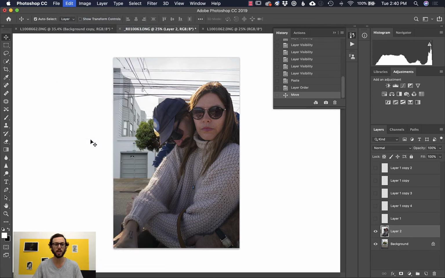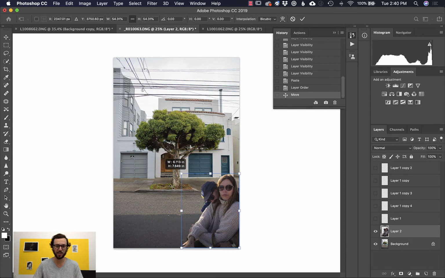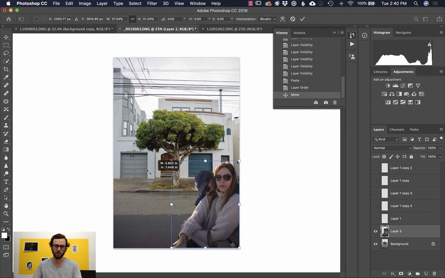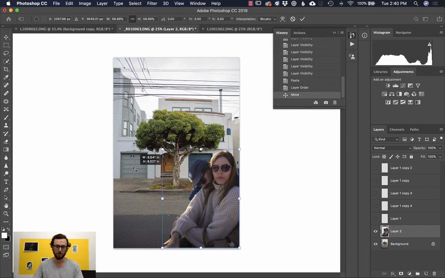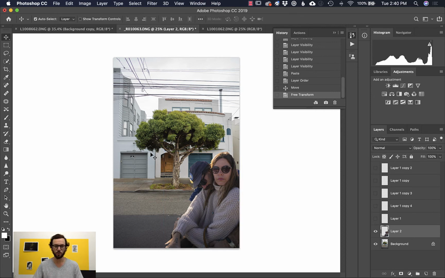While I'm selected on the image of the folks that I've added, I can free transform that specific image. So I'm just going to add them right here, hit Enter, and cool, there they are. I think they look pretty good. Yeah, great, perfect. That made this image way better.